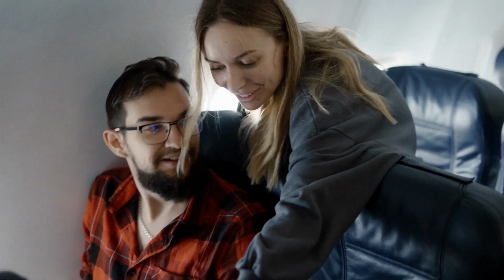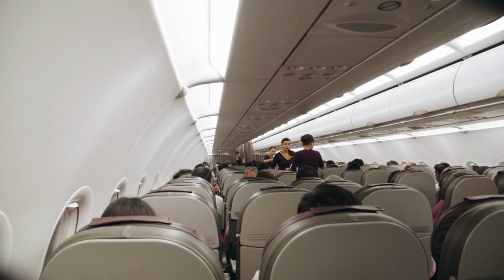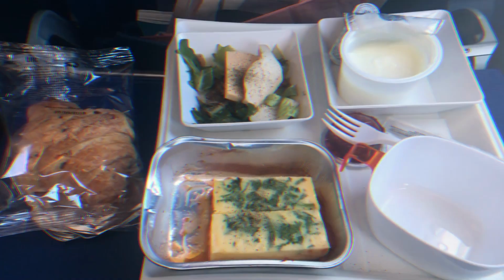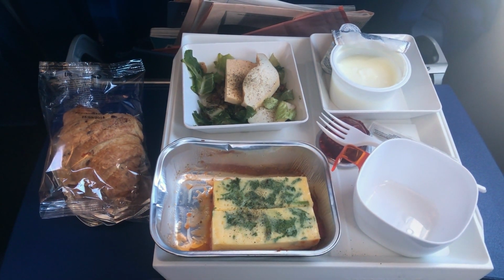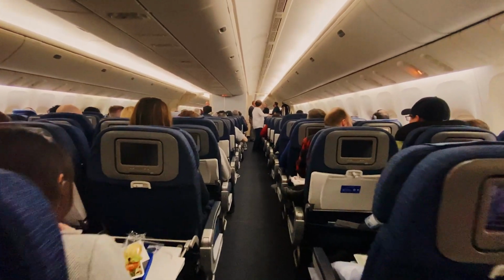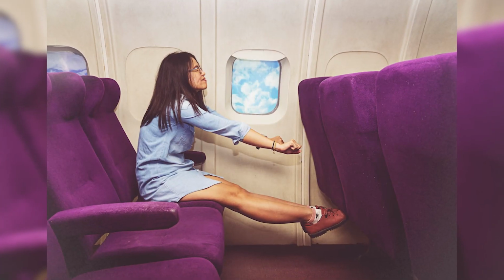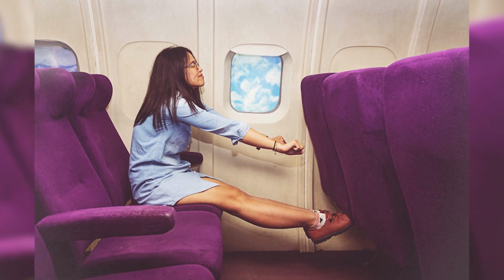Additionally, you can move around to check if there are any better seats available for you to claim that prize. One of my favorite aspects of long-haul flights is that there is typically a refreshment station at the back of the plane where you can get snacks, water, and a range of other drinks. Walk to the back of the plane. You might be pleasantly surprised by what you discover there. Even if nothing is there, you still got some exercise, and you'll feel better when you land.